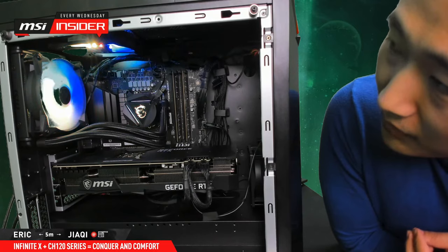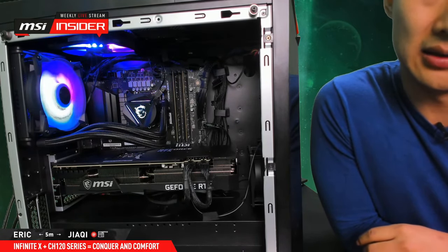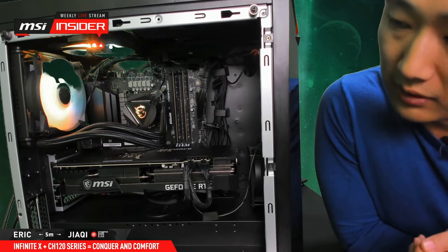On the other side, like I mentioned, there are some more SATA and SSD slots, but nothing really too interesting to open up to show you guys.